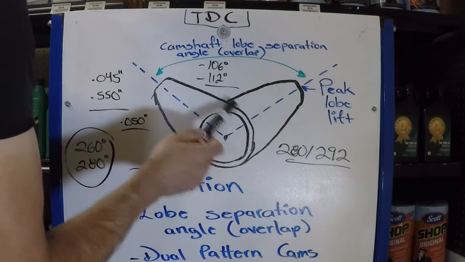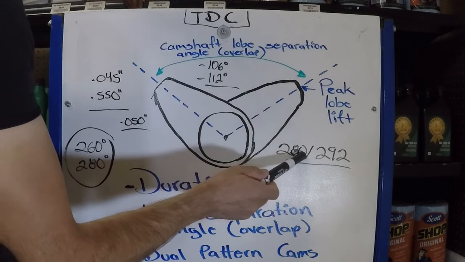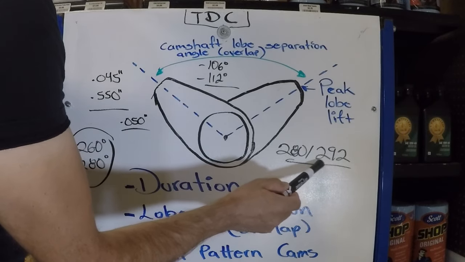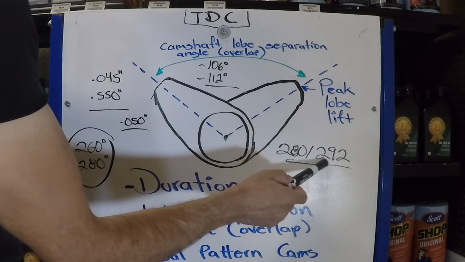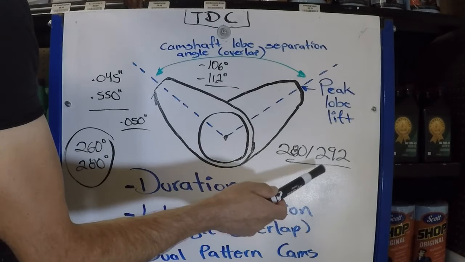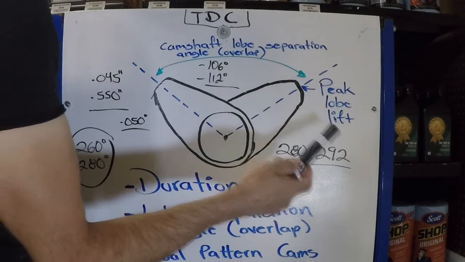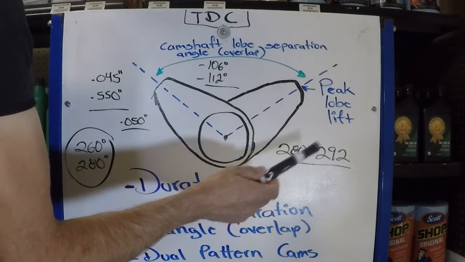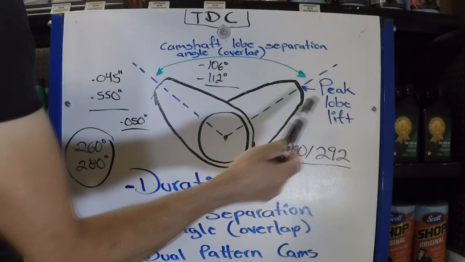That means that the duration of the intake lobe, or the time that this camshaft lobe is going to keep the intake valve open, is 280 degrees of crankshaft rotation. And you have the exhaust camshaft lobe that is going to keep the exhaust valve open for 292 degrees. And then you may have the question, well, why is the exhaust longer than the intake? Well, it's more likely that the exhaust is going to be the restricted part. If you don't have free-flowing headers, like if you have manifolds, then catalytic converters, and all the shape that this exhaust is going to have, you name it, it may create restrictions, to where if you enable this valve to stay open a little longer, you'll be able to get most of it out.